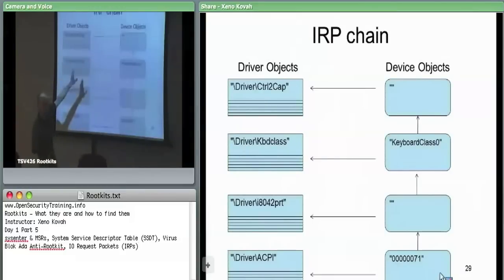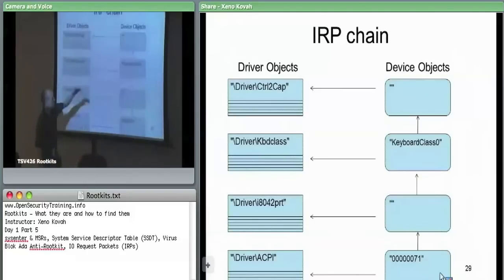You place your driver, so you're loading up some new driver, and you know there's this chain of IO request packets somewhere that are going up and down a stack, targeting some device, like keyboard class zero or some other lower device. And there's data in that chain that you want to intercept. It could be file data. If the thing is eventually targeting a hard drive, then you maybe want to intercept that file data and change it, or just read it. It could be keyboard data. In this case, this would be a chain where there are keystrokes moving up. You can conceptually think of them as keystrokes moving up and down the chain. It can be things like packets. You can similarly have a chain of IO request packets for packet data and other things.